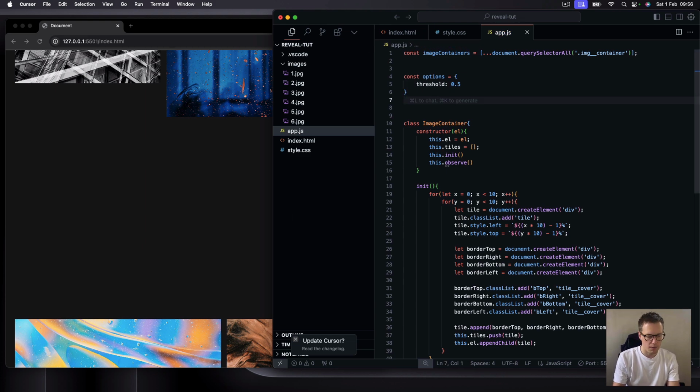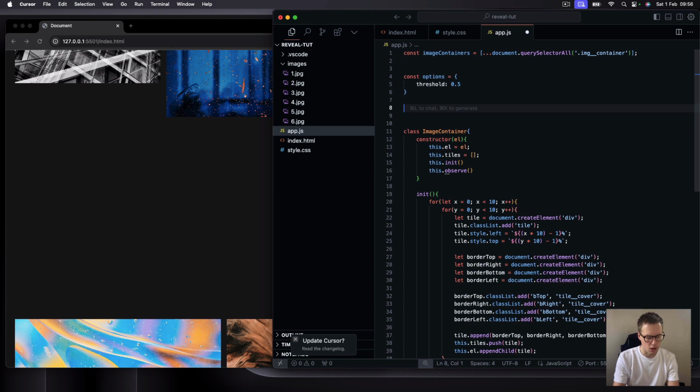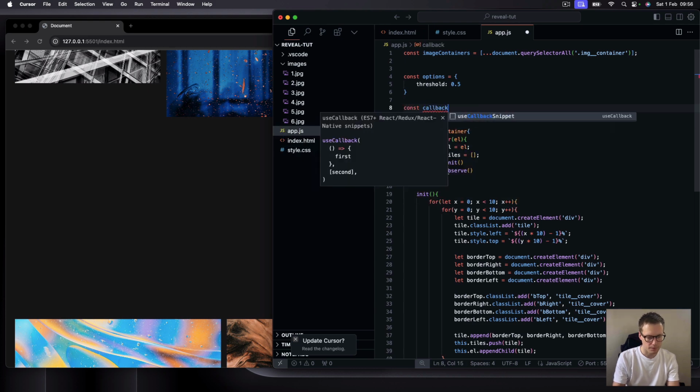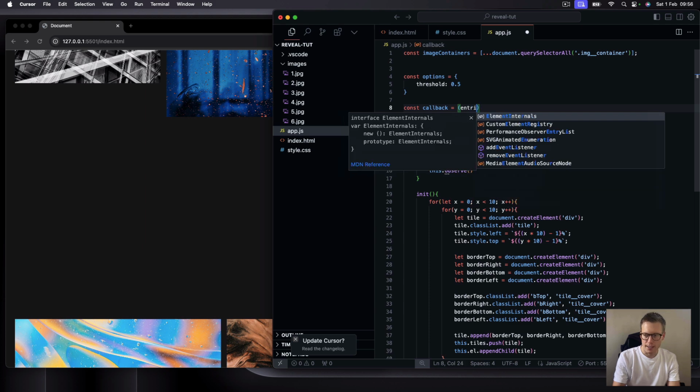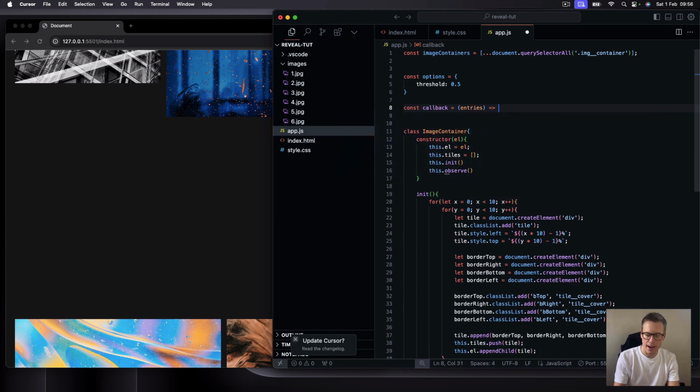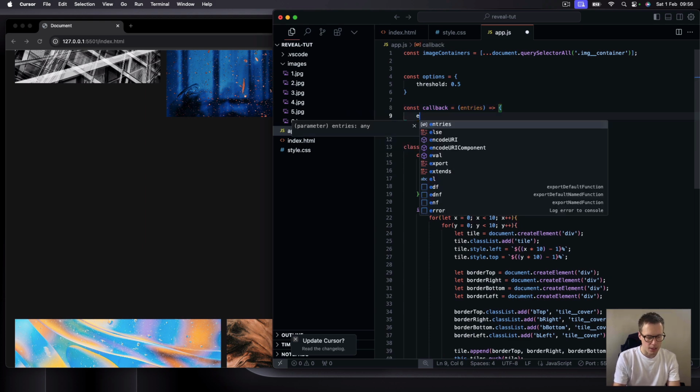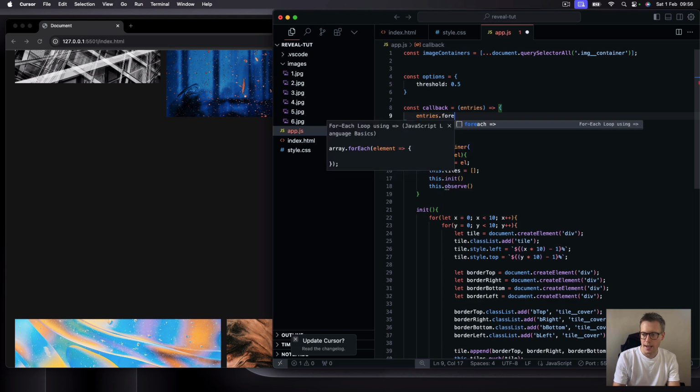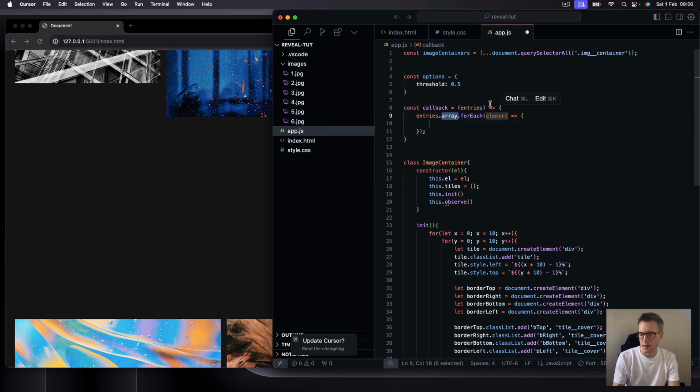Okay, and then underneath this we'll do a const callback, and this callback is going to take in all the entries that we pass into our intersection observer. Then we can say entries dot for each entry.